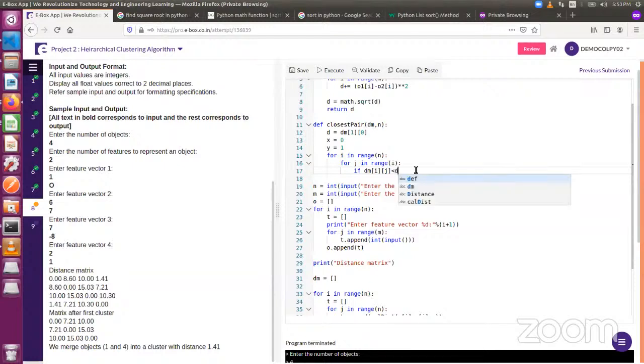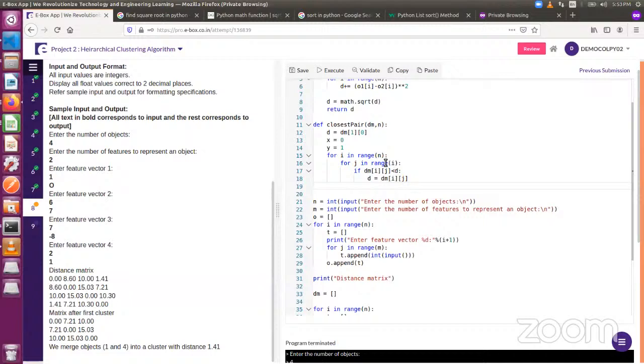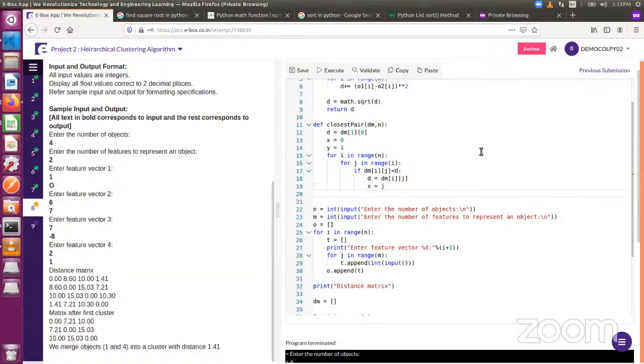So if it is less than d, replace d with dm of i of j, and after that x and y should be updated, right? So among i and j, which should be the smaller value? j. Yeah, j is going to be the smaller value. So x is equal to j, and then y is equal to i.